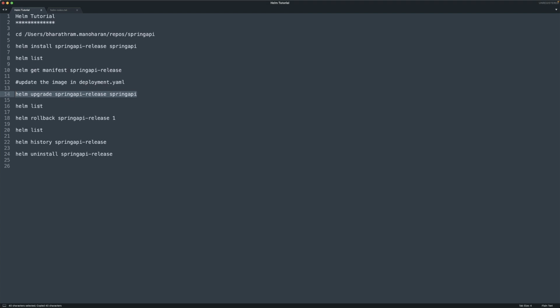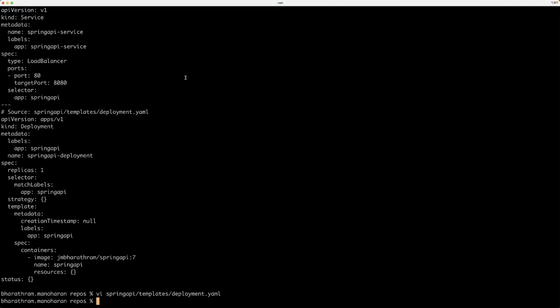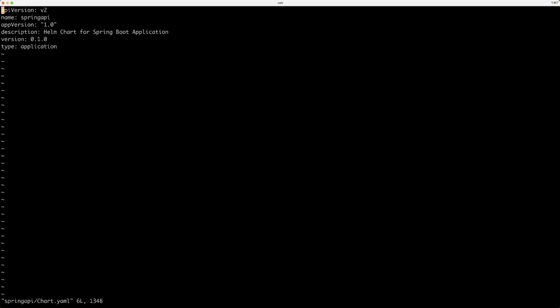Now all I need to do is, once I update my deployment.yaml, I can just use this command, which is the Helm upgrade command. So last time we used the Helm install command, now we use the Helm upgrade command. Name of the release, everything else is the same. Okay, now we do need to do one thing. Before we do this, we need to update something in the chart.yaml, because the app version has changed, right?